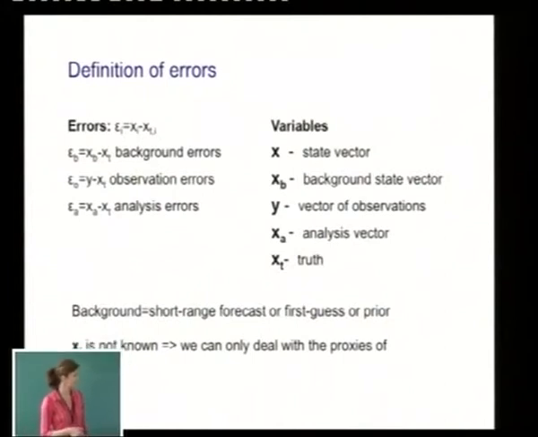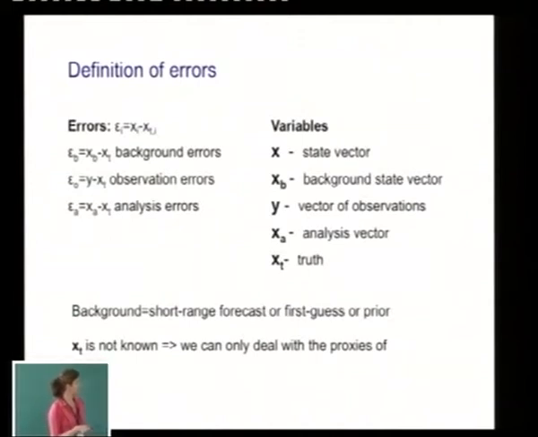How to correctly verify a forecast is impossible, because to do that we need the truth, and the truth is not known. So what I will speak about are properties of the background forecast errors, which should be differences between the forecast and the truth. And then we can talk about observation errors, which are differences between observations and truth. This is also not available, but at least instrumental errors are easier to judge and estimate than the background errors. And then we should also speak about analysis errors. And this is often forgotten, especially in climate sciences, where climate scientists just take analysis or reanalysis as the truth. And they try to tune their climate models to fit the reanalysis. And reanalyses change. And sometimes what people use to judge the uncertainty of our present understanding of the general circulation is the spread between different reanalyses.